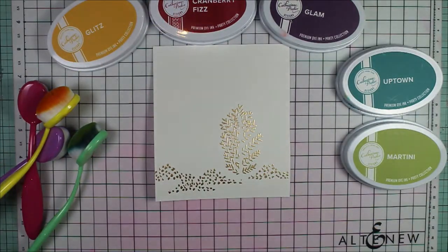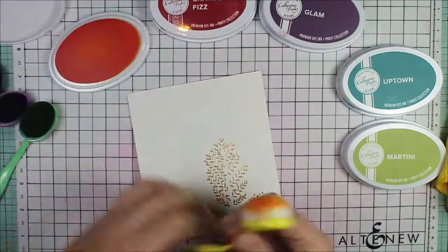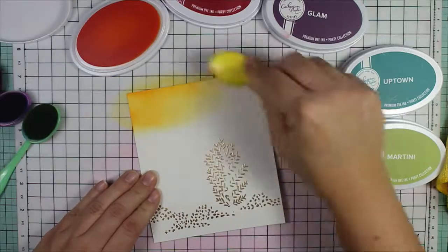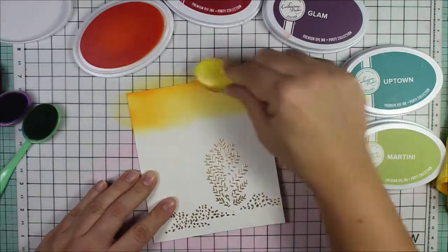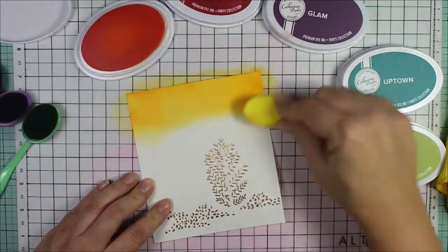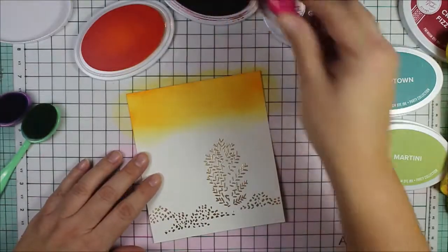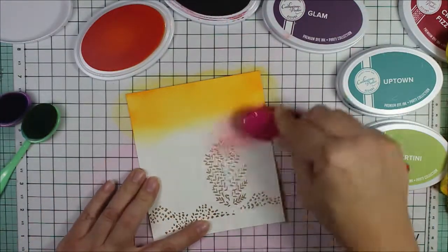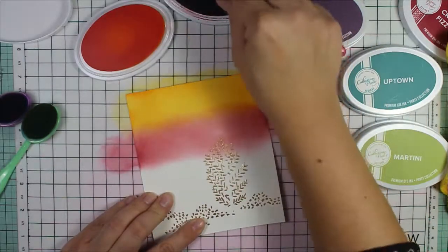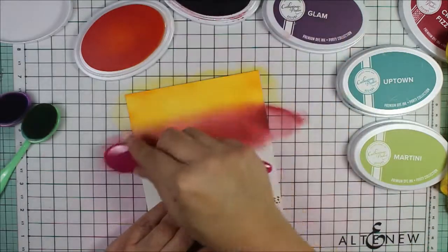I'm going to get into my ink blending now. I'm taking these Catherine Pooler inks that I just received, and they are from the Luxe collection. And I'm taking a brush for each color here to blend that on my cardstock. I'm starting with the color Glitz. Now, these colors are just so luxurious, so decadent, that I thought it was perfect for a lovely fall sunset scene.